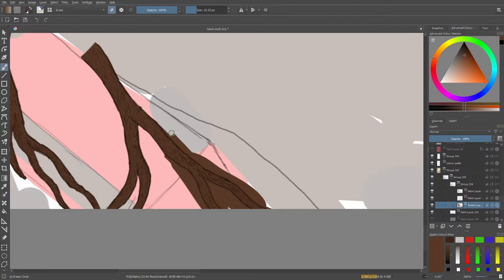So these roots are supposed to be less of a problem. Once we add some more roots to this and embed them into the crystals, that would be even better. We are absorbing the crystals with the roots. That would actually be a very smart idea. So the roots actually create the crystals, or the other way around.